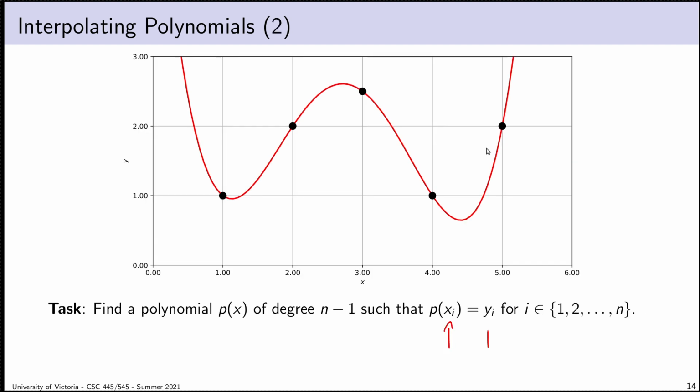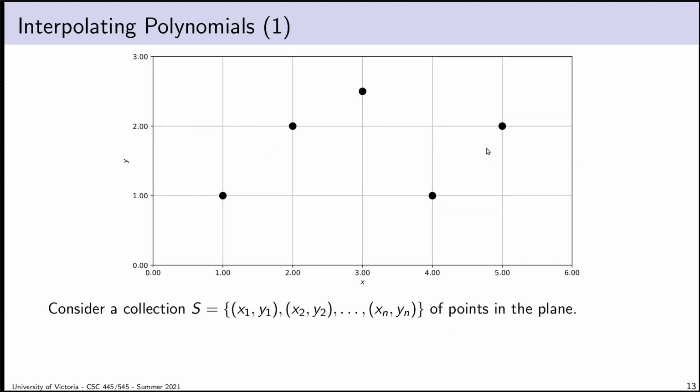And why is that? I'll use this as graph paper again and explain why. If I gave you 2 points with the same x-coordinate, I want a polynomial that passes through all of the points, which means if I plug in the x-coordinate of this point, I get the y-coordinate of this point.